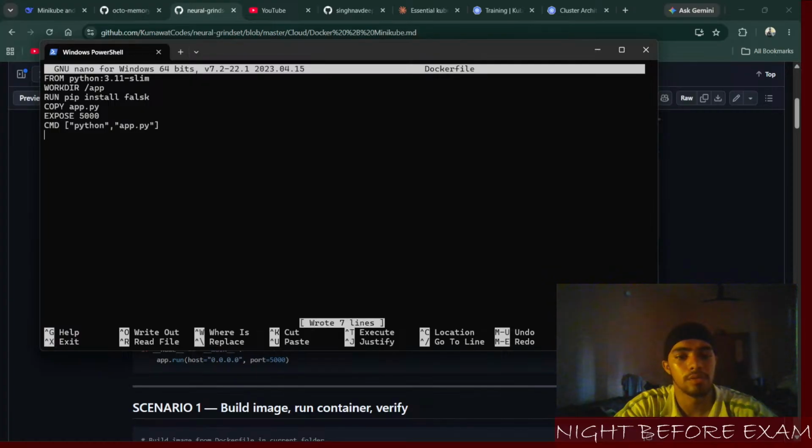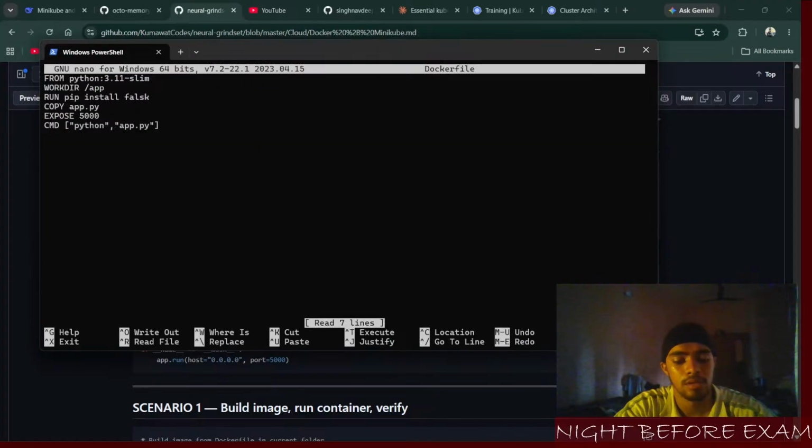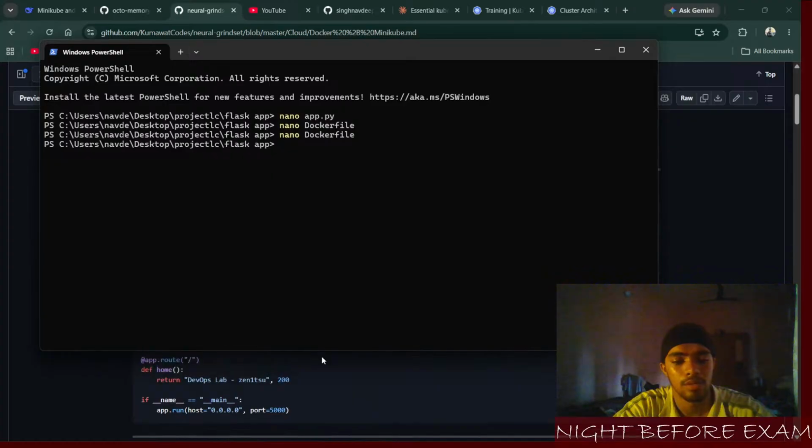So I think Control X, Control X, no, Docker.